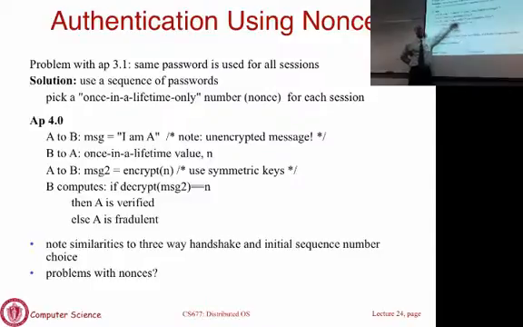So if the nonce is never reused, the intruder cannot store a list of encrypted passwords, because the nonce will never be repeated, so you'll never actually get to replay it. Simply resending the encrypted password doesn't help, because next time the nonce will be different. So when you decrypt it, you will not get the challenge that was issued to you. These are also called challenge response protocols. You issue one-time challenges to authenticate. Is that clear?